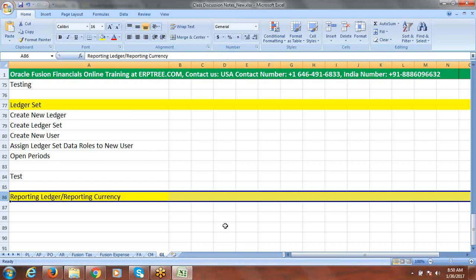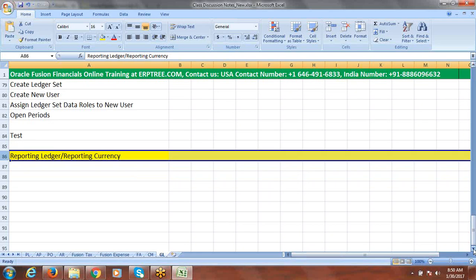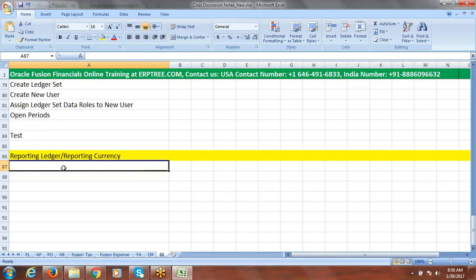Before that, we have to make sure that we created rates. Okay, fine. Let's do these steps one by one. We'll just go through it and we can wind up the session for today. So I create a reporting ledger.